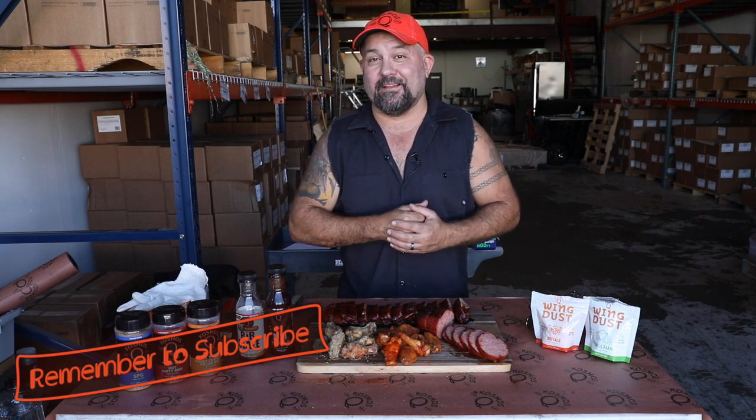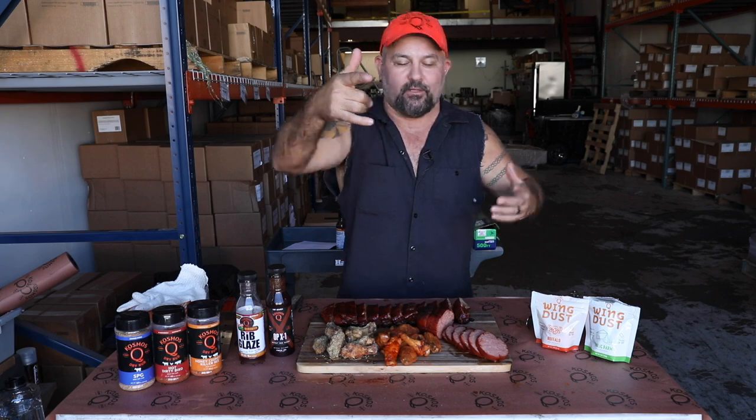Hey man, this was a super fun cook. This Hasty-Bake Legacy, man, knocked it out of the park. And I gotta tell you, I did these ribs in about an hour and a half, which is unheard of. They look great, they smell great. I even kind of tasted the end off of one already, so they taste great. But don't worry, you're gonna see me taste it too. So let's just jump right in.